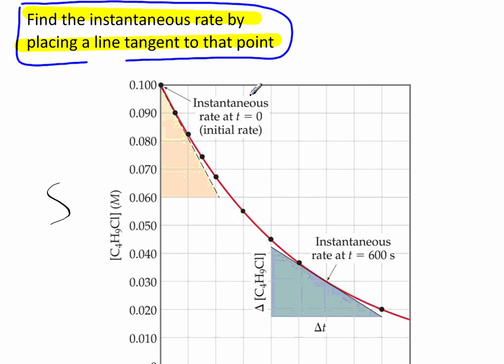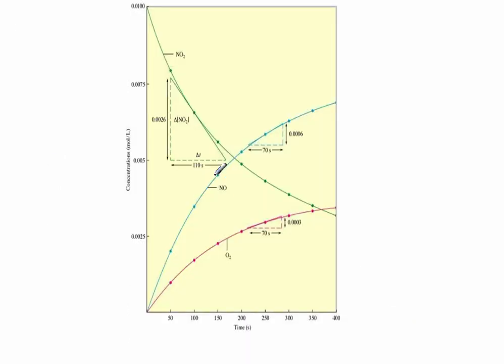So for example, when we take the instantaneous rate, we always use the initial rate in kinetics all the time. So what we're doing is we're calculating the slope at time 0. So it's basically a line tangent to the curve at a time of 0 seconds. Here's an instantaneous rate at a time of 600 seconds. You see the points right there, and then you calculate the rise over run using the slope of the line. Here's examples here. Here's an instantaneous rate for that. There's an instantaneous rate right there.